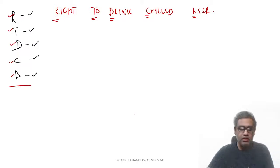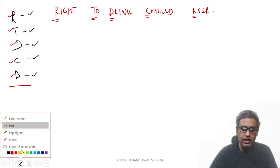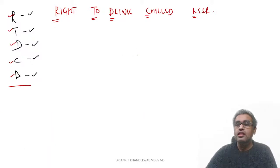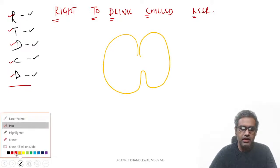How they are formed is clear. Now we have a question from Sunita: what is the difference between root and rami? Very good and legitimate question. Try to understand over here. This is the spinal cord, section of the spinal cord. We had made it quickly over here.